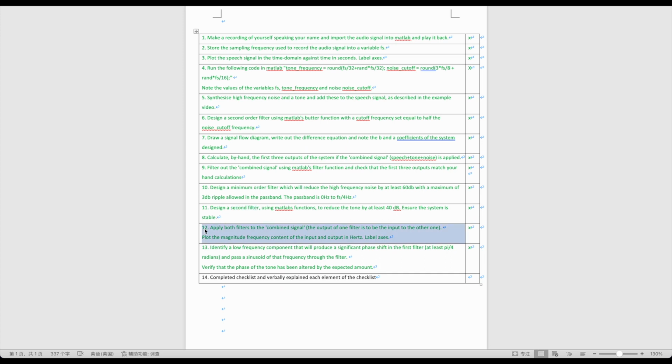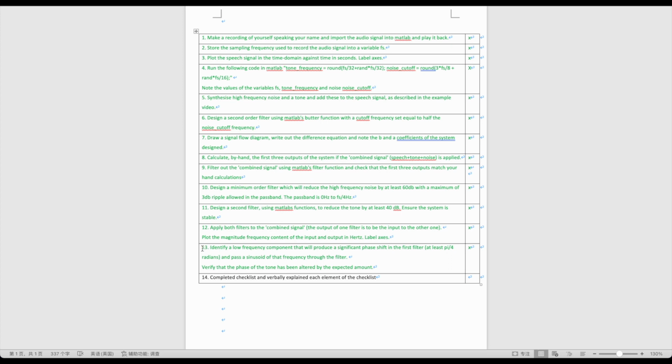For the 12th step, we apply both filters to the combined signal and plot the magnitude frequency contents of the input and output in hertz. That's easy. We did it in the video. And then don't forget to label the x-axis and y-axis.